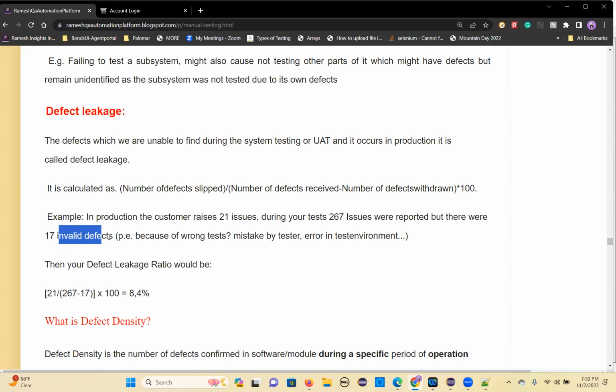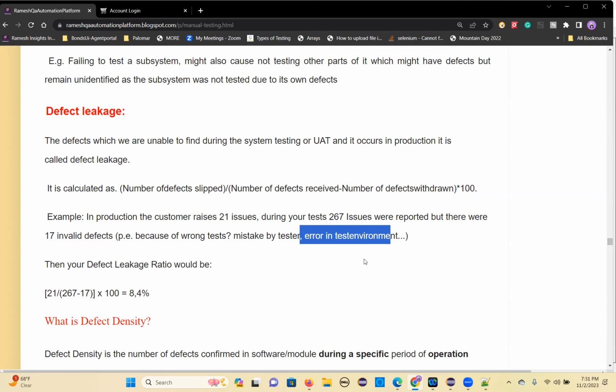So what do invalid defects mean? Maybe you misunderstood the requirements but you reported it. Or there is an error in the test environment. When you're testing, the test environment has some issues, and you reported them. Those are environment issues, and if you report them, it won't work out.